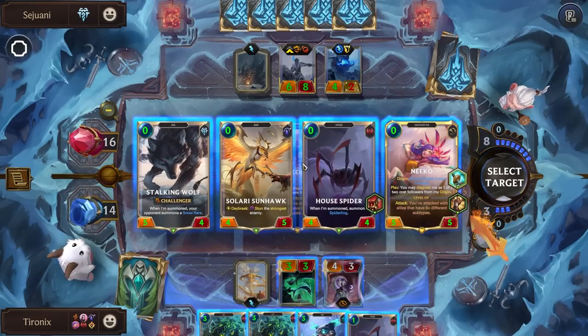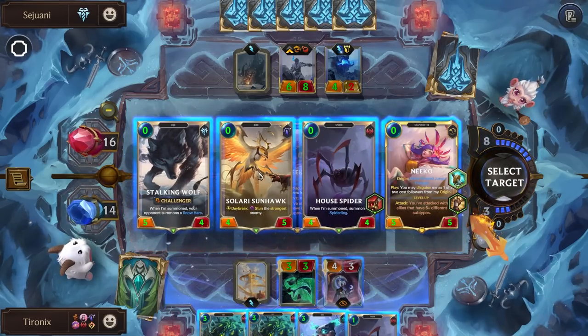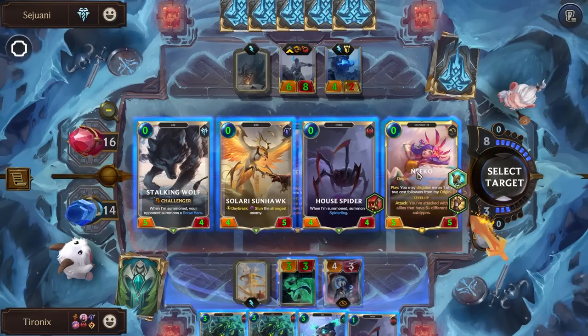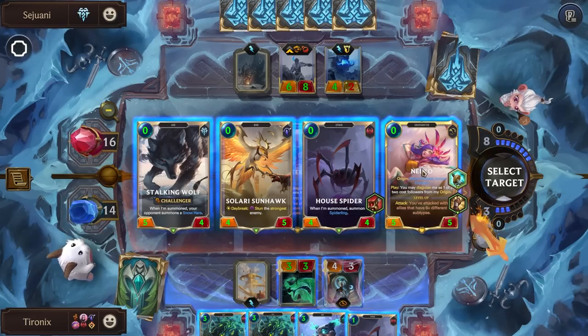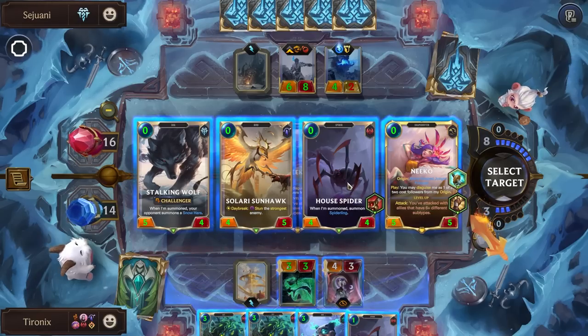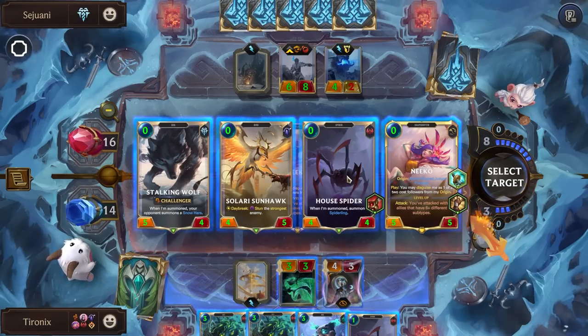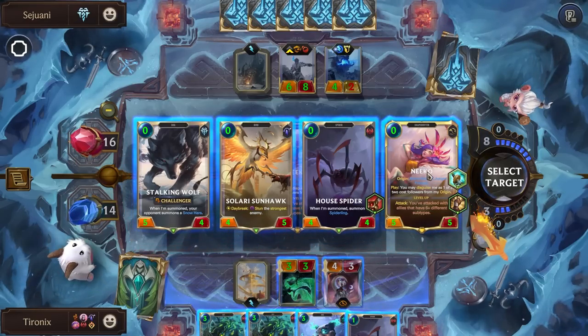All right, let's see what we can get here. So we won't get the Daybreak effect since it's not the first card we're playing. And honestly, she's the best stats here out of anyone. I mean, we could go for the House Spider. We would get another summon in. We also don't want to play the dog since we have another dog. I think we'll just play Neeko as normal.